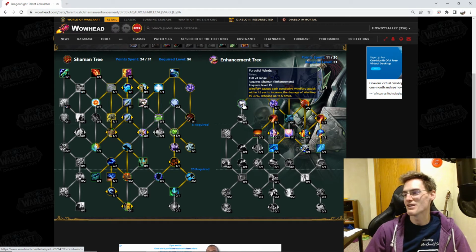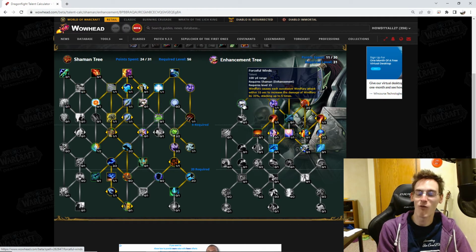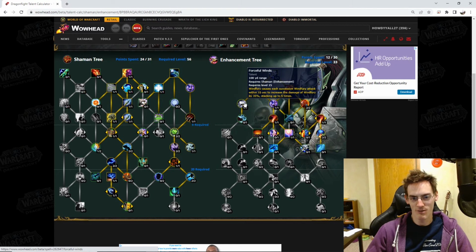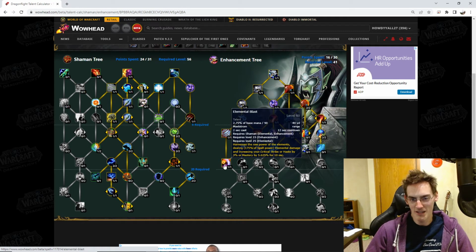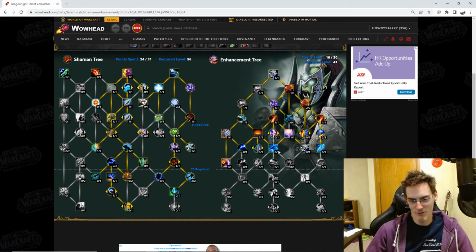Because I'm gonna want everything on this tree, and this is why I think this is a good tree, because I want everything. For single target, we're gonna want Forceful Winds. We're gonna want Unruly Winds. We'll probably want Doom Winds. Sundering, I mean, that always does good damage, right? Elemental Blast does good damage, and I gotta open these up by taking some of these.